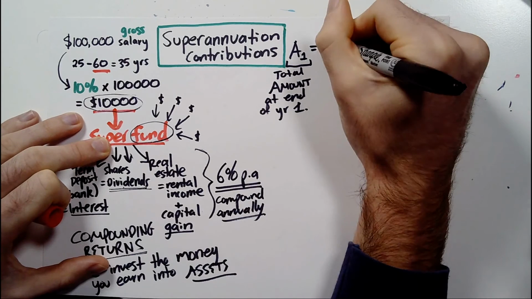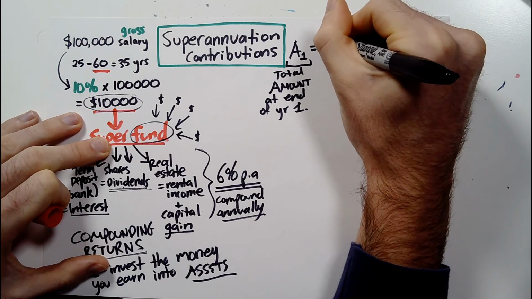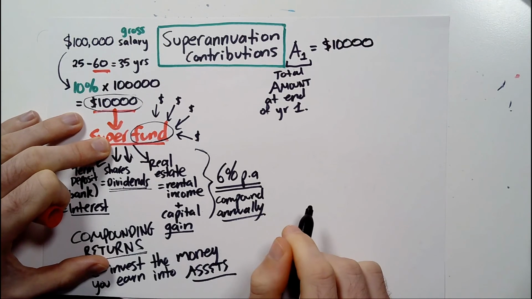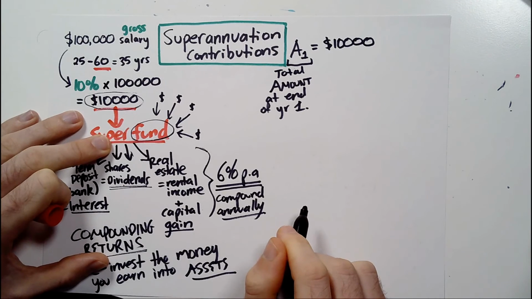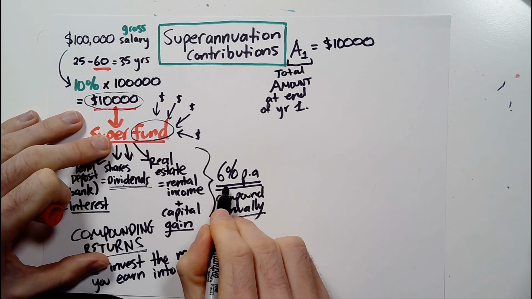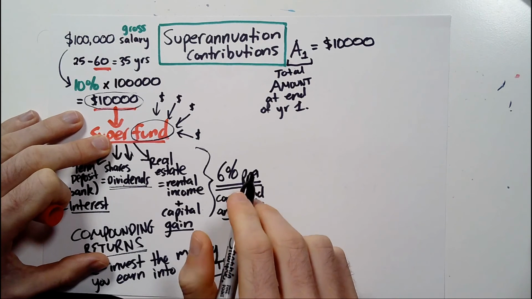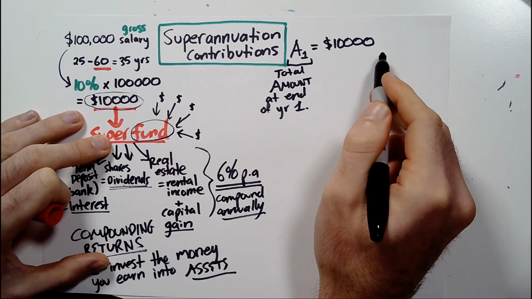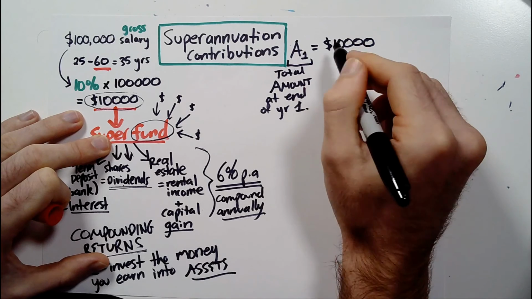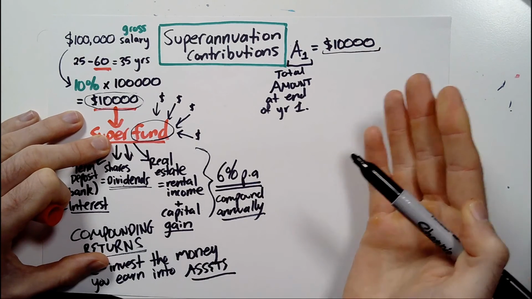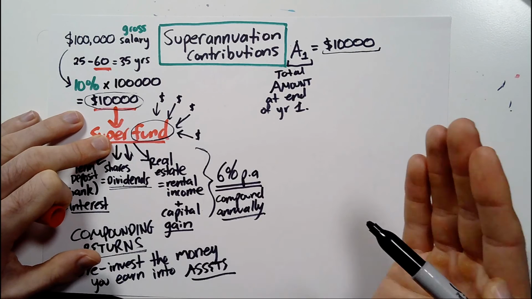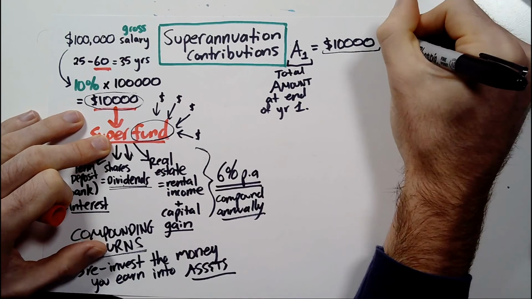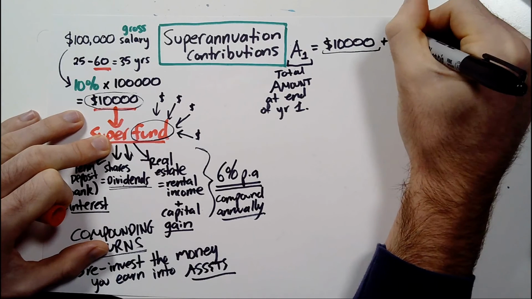The total amount in your account after 1 year, well, your employer has had to pay $10,000, remember, at the start of the year, we'll assume. And by the end of the year, you are going to make 6% based on this number here. You're going to make 6% on top. So the value of your super is going to be $10,000 plus 6% of $10,000. Because remember, the value still includes the original $10,000. It's not like you're only getting the 6% back. You're going to get $10,000 plus the 6% of that $10,000, okay?